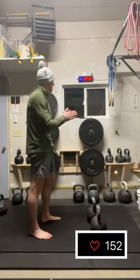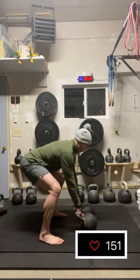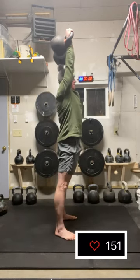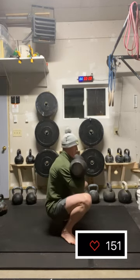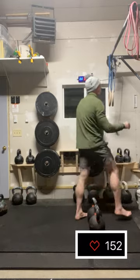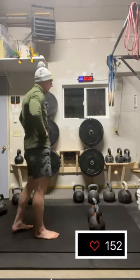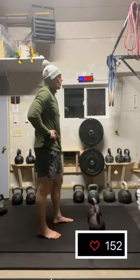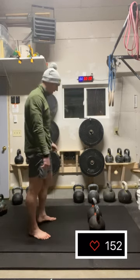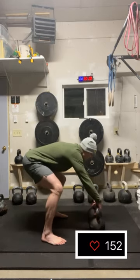Okay, 151. Okay, hit 155. And it's slowing me down a little bit, which is fine. Whew. 155 is that theoretical top end for me aerobically. 150 dropping. Could be 135, could be 125. A lot of field testing done here.